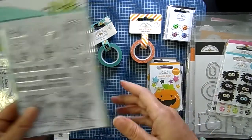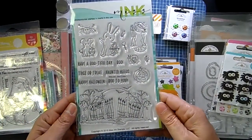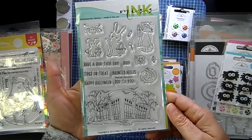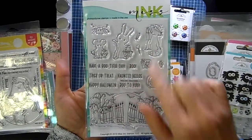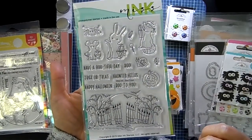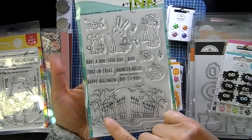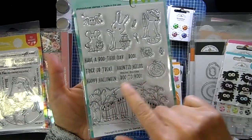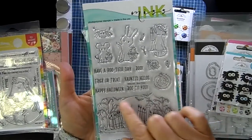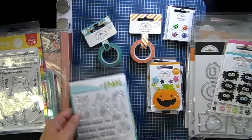And then I did restock this one. This one sold out really quickly. This is called Miss Ink Boo Crew. And it's so cute. I just love those little critters. Trick-or-treating, and then this beautiful scene with the fence and the large moon in the background. There's some spooky bats and trees.